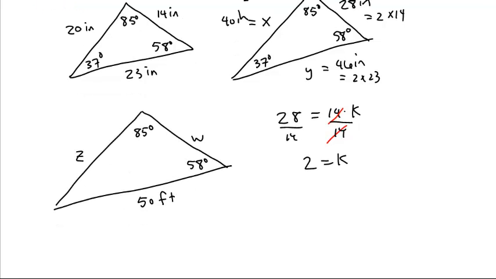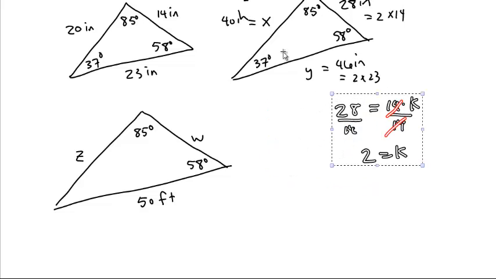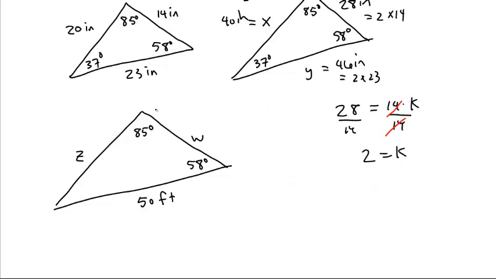Now, this other example down here might be a little bit more difficult because the two sides that correspond are the 23 inches and the 50 feet. So 23 times some k is going to be 50. And now this isn't so easy. You divide both sides by 23, and k is 50 23rds. Well, fine. That is the easiest thing you can say. What do you multiply 23 by to get 50? 50 23rds. It's a nice application of fractions.